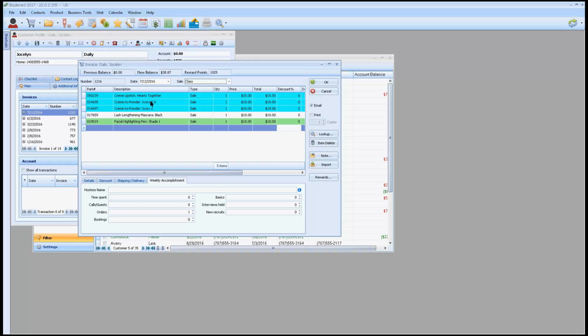Boulevard also links the class invoices together using the hostess name, so you want to make sure that you type that hostess name exactly the same way on each invoice, along with the date. So you'd want to make sure that you choose the same date. And those are the different tabs of the invoice itself.